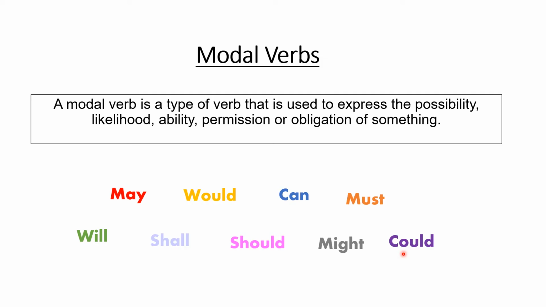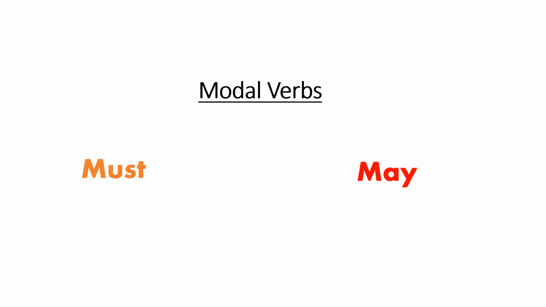And what I always ask my A-level English language students to think about initially is which of these modal verbs is the strongest in nature and which are the weakest. And this normally helps to give a good indication of why they might have been chosen by the speaker or the writer. Now quite often students will pick up on a word like must as being a very strong modal verb and a word like may being a lot weaker. And I think it's always useful to then put these words into the same sentence and figure out the different effects of them and therefore the reactions that they might invoke by a text receiver.